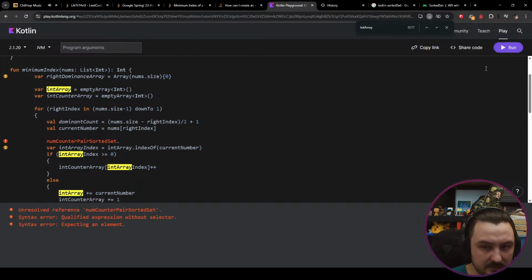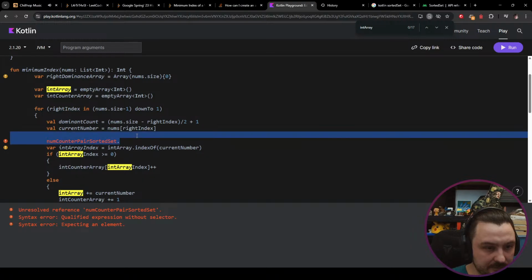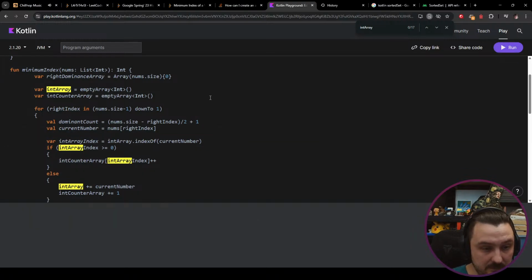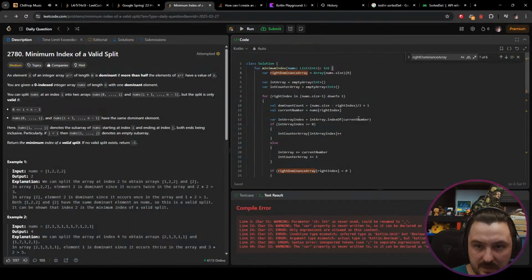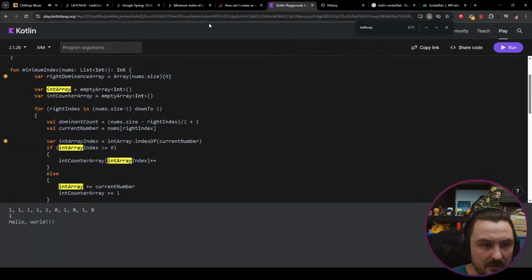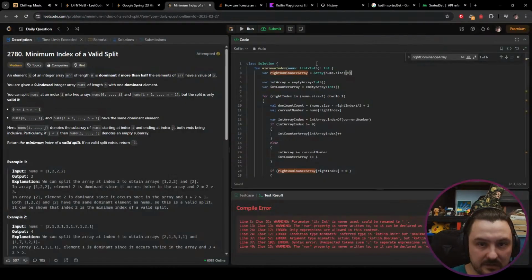Does this still work? Okay, this is still working. What have I broken here? Line 3, character 51. Oh god, no, this is like not what I need right now. Please. Variable, right? Okay, run.